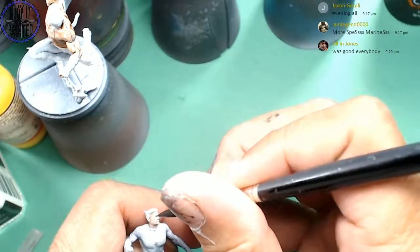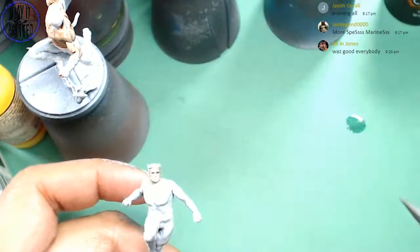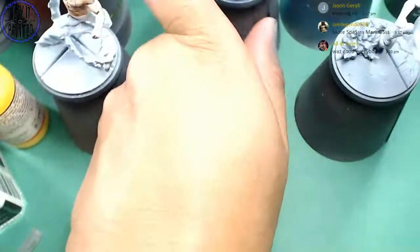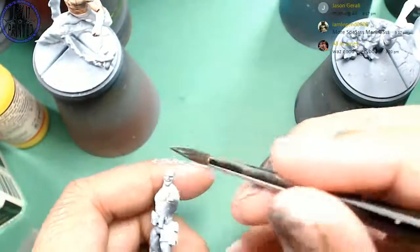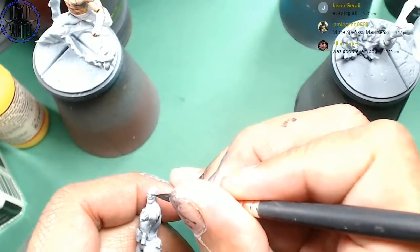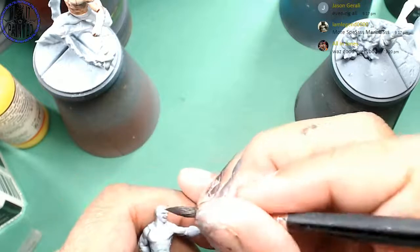I forgot to do Quicksilver's hands there. We'll do that in a second. So let me know in the meantime what you're painting or what you should be painting. But you know, we're just painting up some MCP, man. Mr. Bullseye.